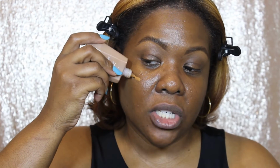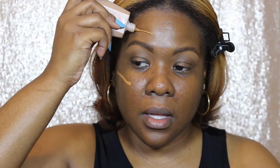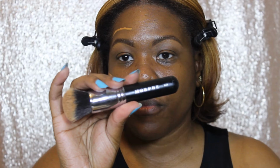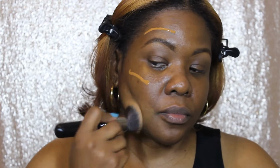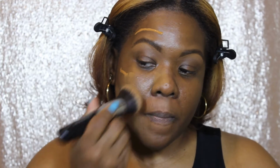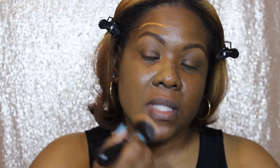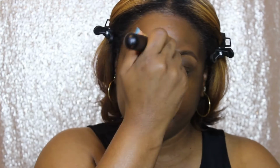I apply mine directly to the face. Got a little hyperpigmentation going on this side, so I want to put it on this side so you can see how it looks. I'm going to go in with my Morphe M439 brush and blend it out. I'm not going to put any right up under my eye because I am still going to use concealer.